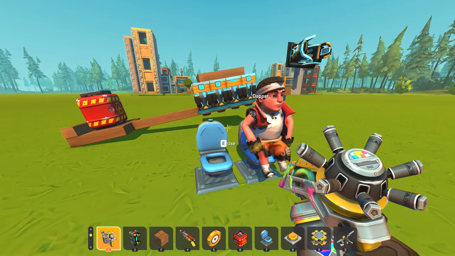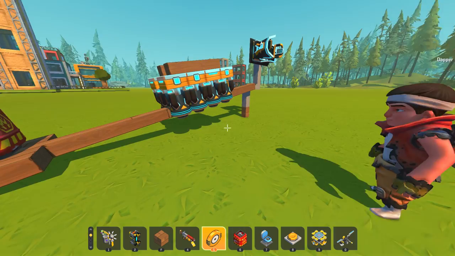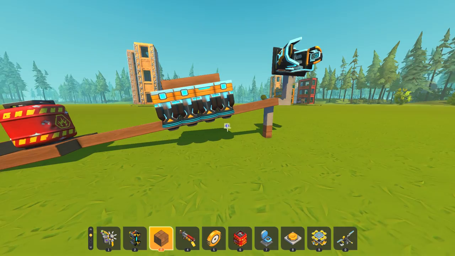We're doing something. This is another... I'm trying to bring you slowly into Scrap Mechanic challenges, and I feel like there's certain challenges that are milestones, and this is another milestone challenge. This is the Catapult Challenge. You have to build a catapult to launch explosives.